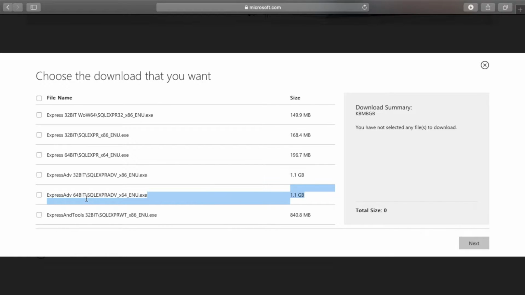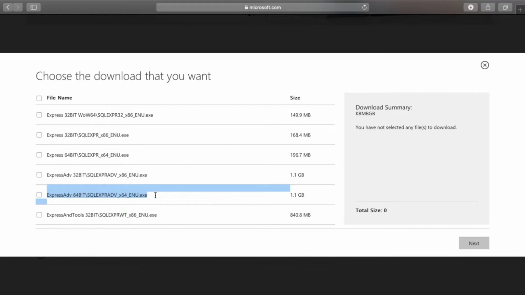It's a complete Microsoft SQL 2014 setup. I don't think I'll go with that. It depends on your server configuration. If your server configuration is better, then you can use SQL Server 2014 also. Else I'll prefer 2008.